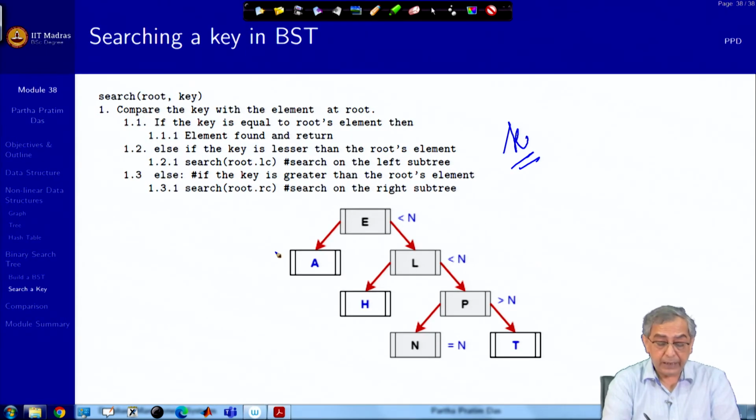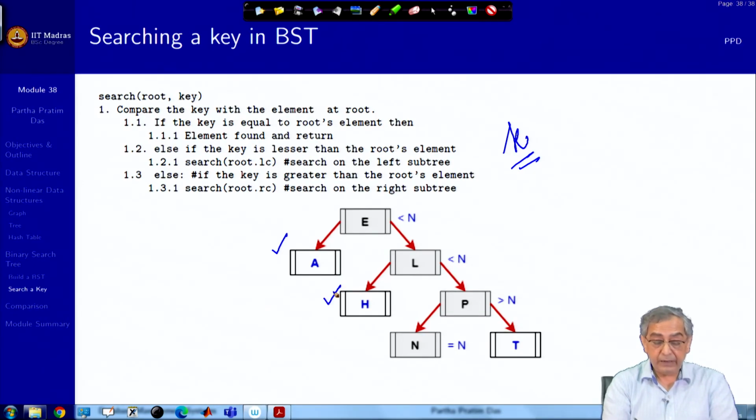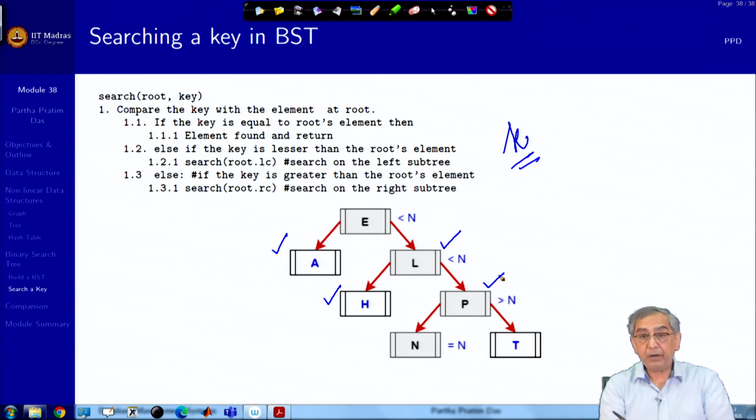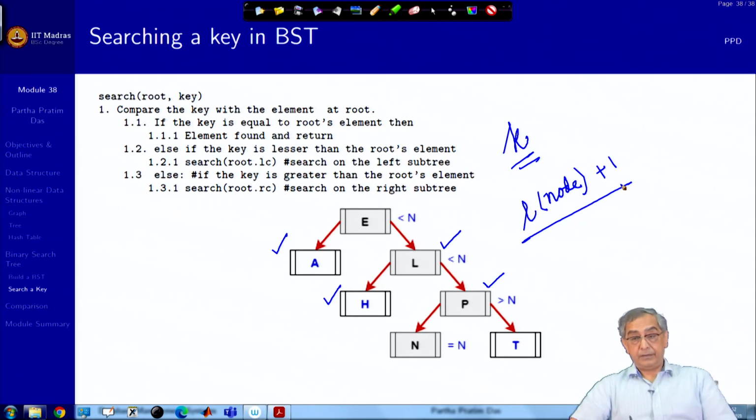For example, A can be found in 2 comparisons, H can be found in 3 comparisons, L can be found in 2 comparisons, P can be found in 3 comparisons. So you can always say that it is basically the level of the node plus 1, right? Because that path you will have to traverse.